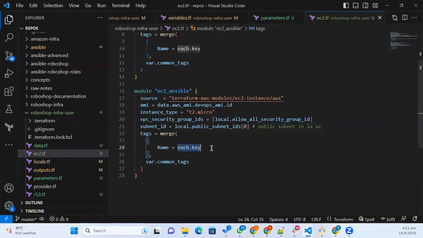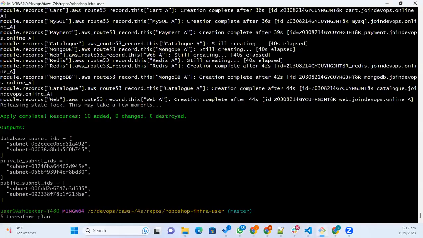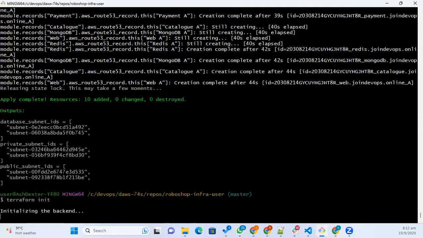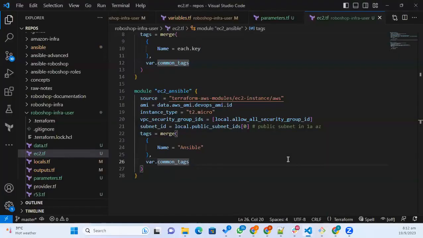And the name is Ansible. So this is t2.micro, allowing all, public subnet, Ansible. Let me do Terraform init so that it initializes again.